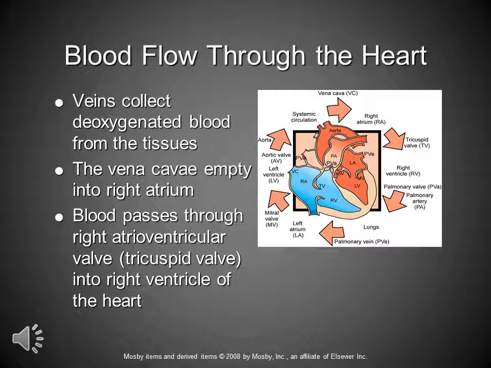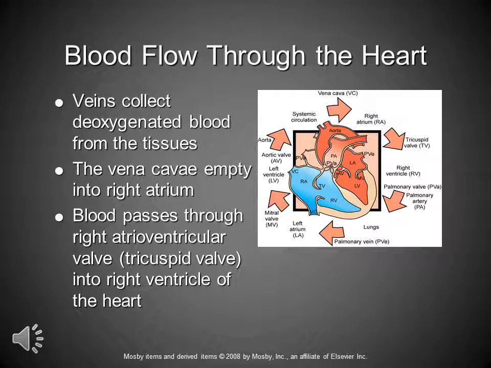Veins are vessels that carry blood to the heart, and are going to collect deoxygenated blood from the tissues. This is going to be from the head, the trunk, the legs, and it's going to take this blood, which is fairly low in oxygen, high in carbon dioxide, towards the heart. The two vena cava, superior and inferior, are going to then carry blood into the right atrium. Superior from the head, the arms, parts of the chest, inferior from the legs and the abdomen.